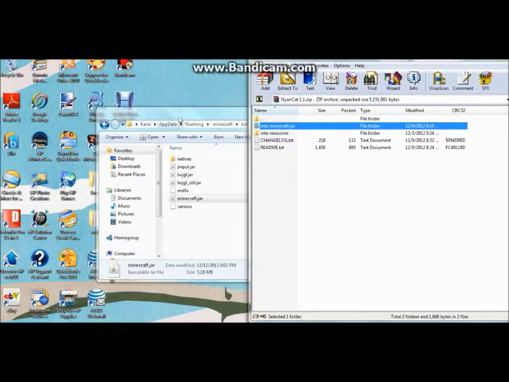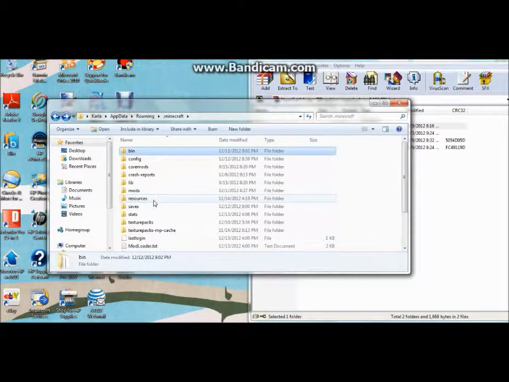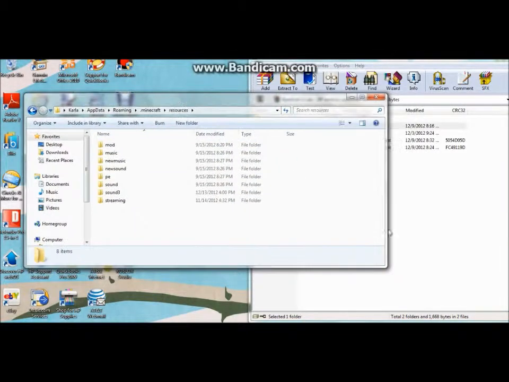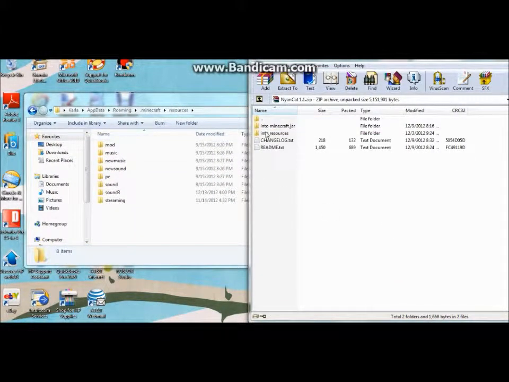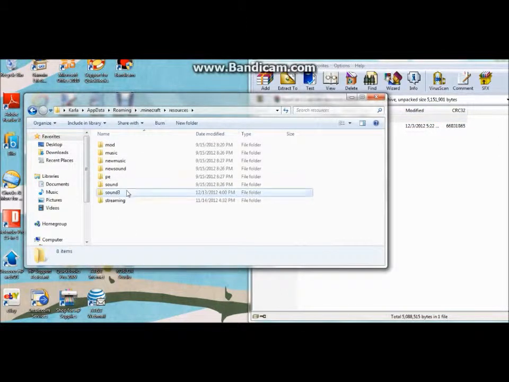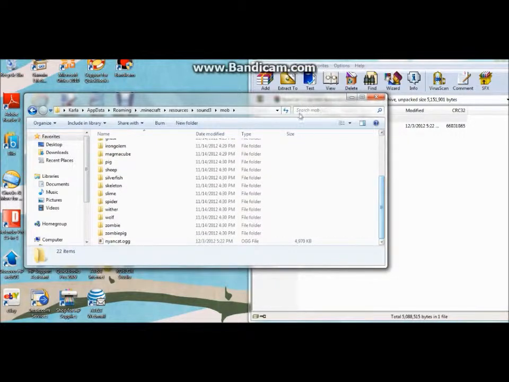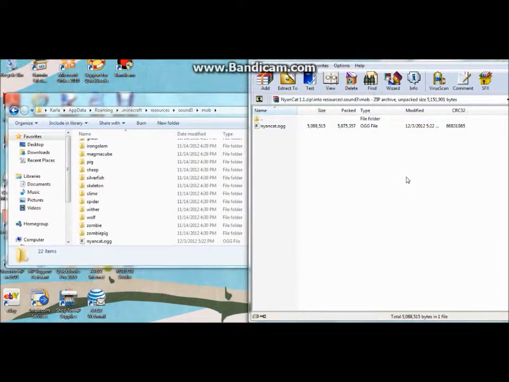Now, into the resources folder. So, just go back and then select the resources folder instead of the bin folder. Go into resources, sound 3, mob, and then you get this nyancat.ogg. So, go into sound 3 in the resources folder, then mob, and then just drag the nyancat.ogg file in there. This will make it work.